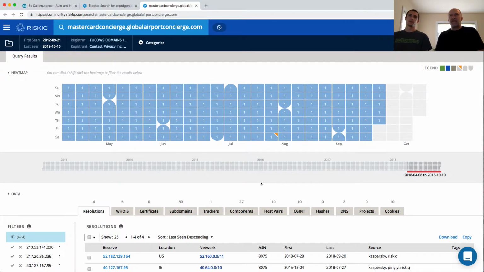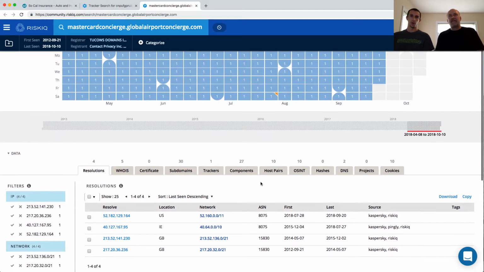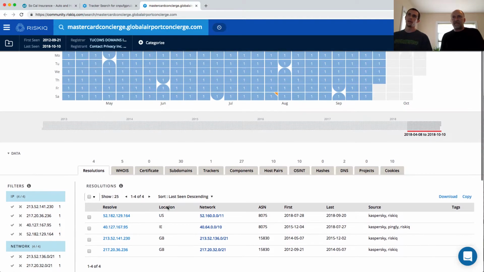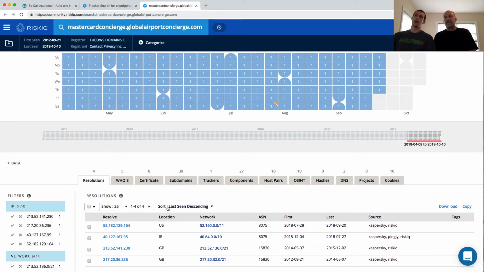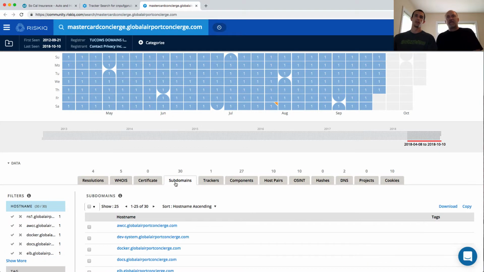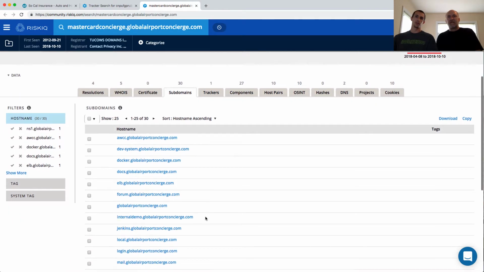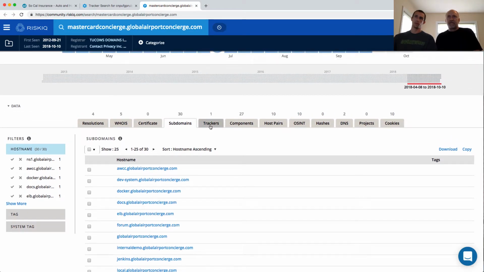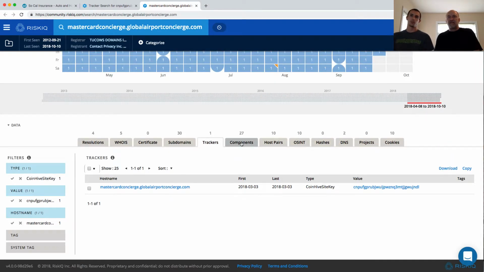Past 6 months, we have data. It goes back to 2012. The hosting initially started in, I guess, Great Britain, then it switches over to Ireland and then gets put in the U.S. We can see based on the heat map right now that it's actually not getting data for the past couple of weeks. So maybe it's gone offline. Maybe this U.S. hosting provider was actually a shared host that these people did not renew their domain. Substantial amount of subdomains suggests this is a larger company. Docker, dev system, things along those lines. Only one tracker. Yep, just our CoinHive guy.